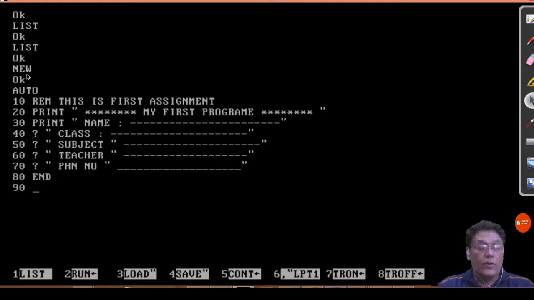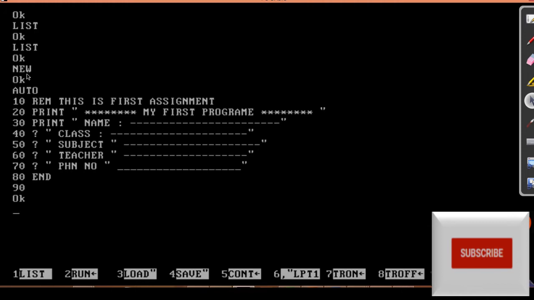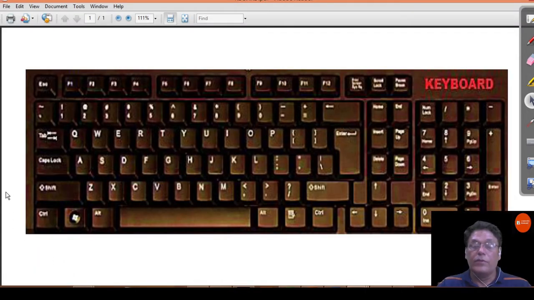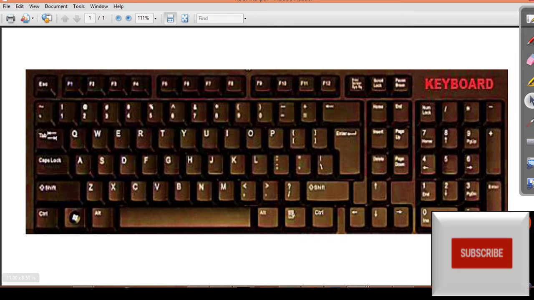Just write end. Now to go out of this, you have to press Ctrl C, and it will take you out of this program. If you look at the keyboard, this is the control key, and this is also a control key. Keep the control key pressed and press Z, and it will take you out of this editor, I mean the program mode. Similarly, to go out of the auto command, the auto line numbers, press Control C, and it will take you out of that. Keep the control key pressed and at the same time press the C key.